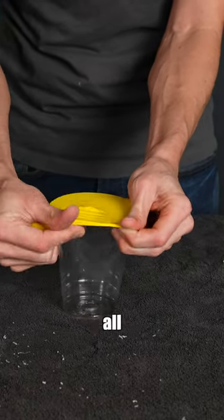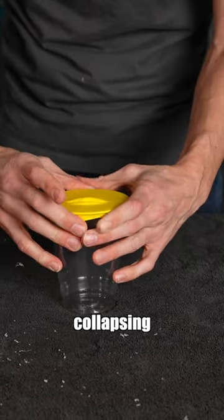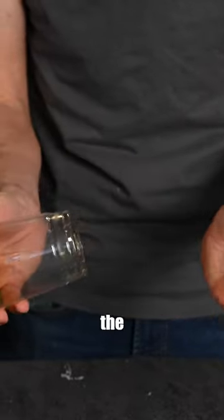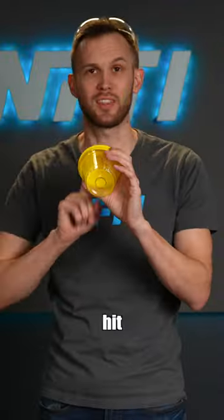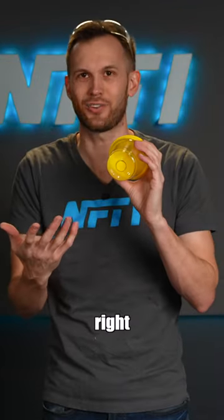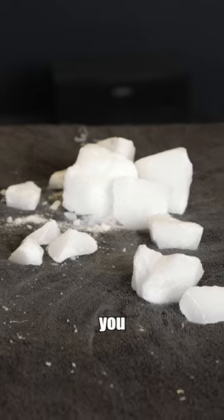You've got to get the balloon stretched all the way over the cup without the cup collapsing. Depending on how far you stretch it, the balloon will either be tight or it'll have a wrinkled portion in the middle. Either way should work just fine. When you hit the balloon on the back, a ring of air is shot out in front of the cup. You can't see it right now, but with a little dry ice, you can.